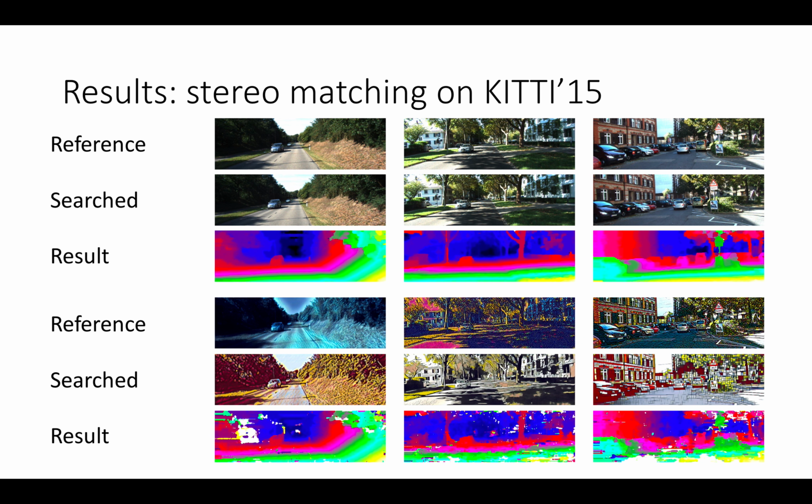Here are some qualitative results. In the first three rows you see normal image matching, and in the last, matching of style transferred images. We applied different style transfers to the reference and searched images. It is interesting to see that the quality does not drop that much because of that, which indicates the robustness of our method. We currently plan to apply our approach to sound and text correspondences.